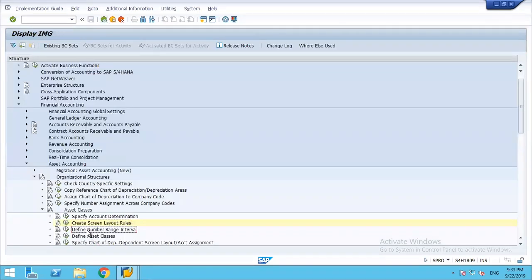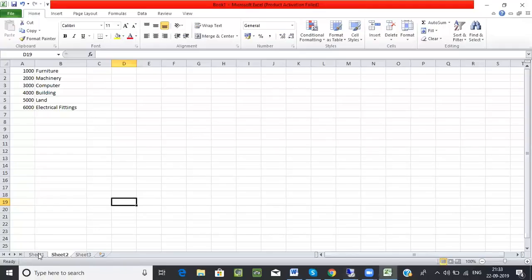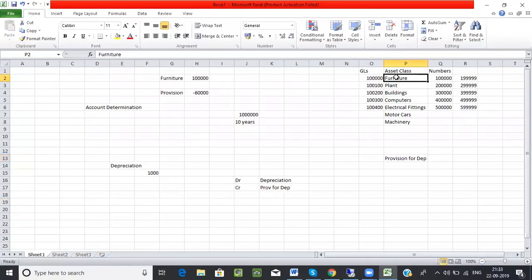The next we have is number range intervals. What are these? Why do we require number ranges? As I mentioned in our example, for asset furniture we will have a number range. At the time of creating a furniture asset, what number range do you want to maintain? Do you want a separate number range for each asset class, or one number range for all asset classes? That's again your call, I mean a business call.